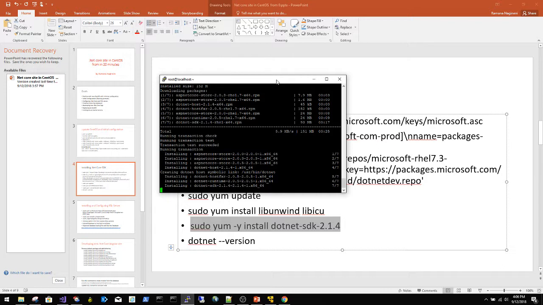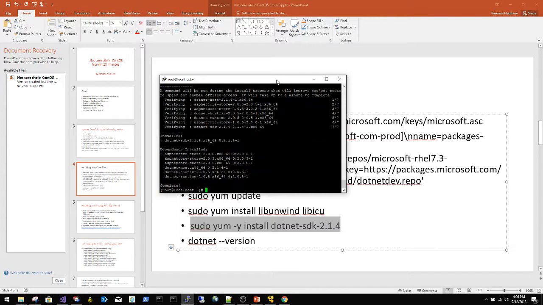Still finalizing the .NET Core SDK installation. Okay, .NET is installed.